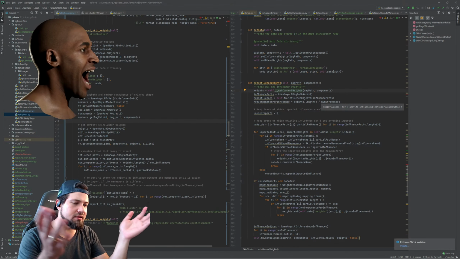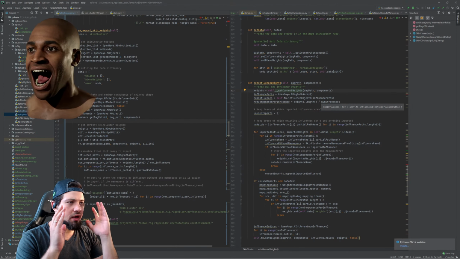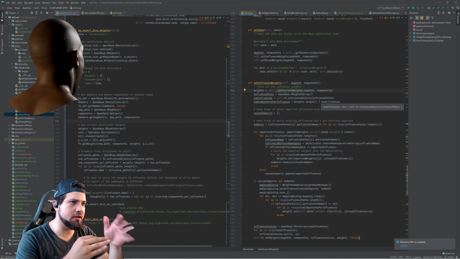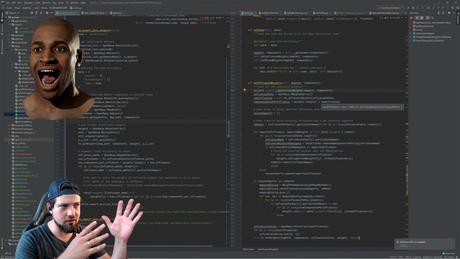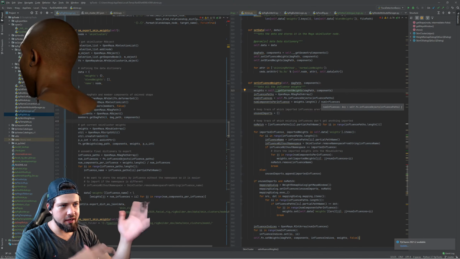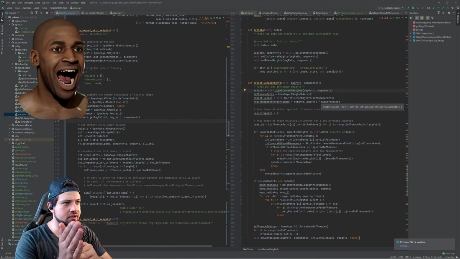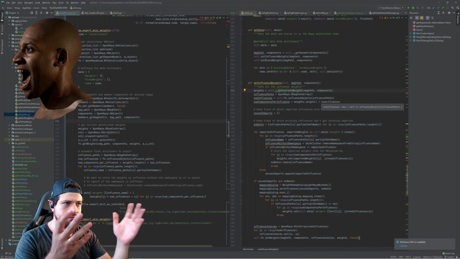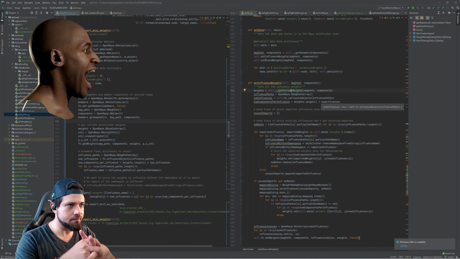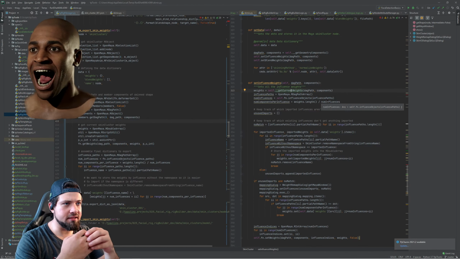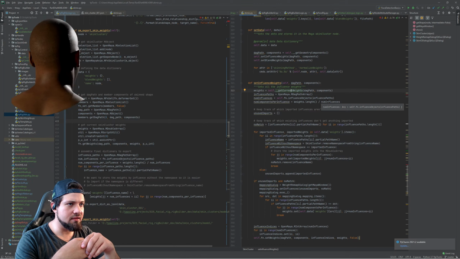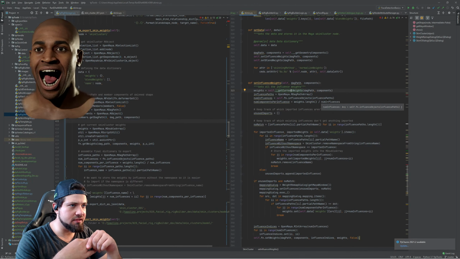So we have the skin cluster applied for sure, because at the beginning of this function, it either created the skin cluster or it knows that there is a skin cluster. So that's fine. So it's going to get the current weights, influence path, number of influences.